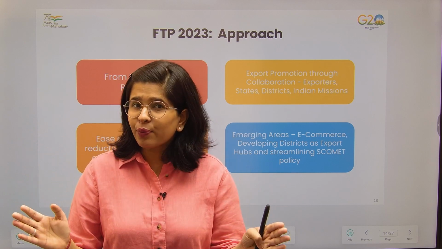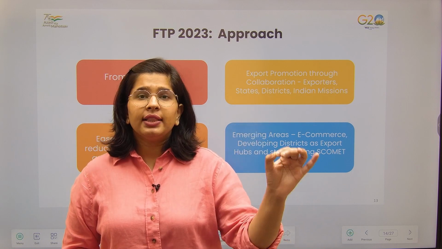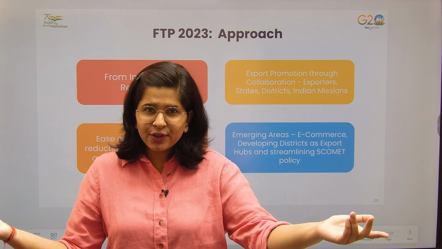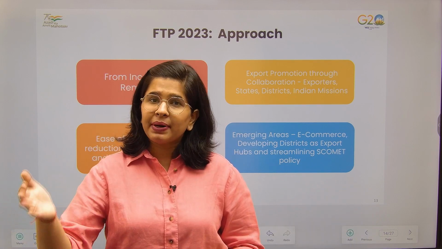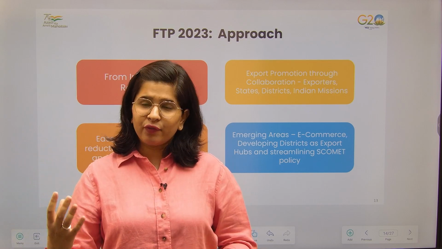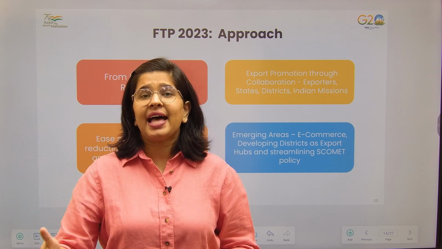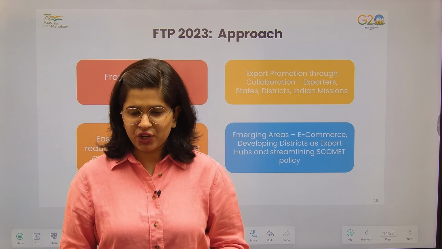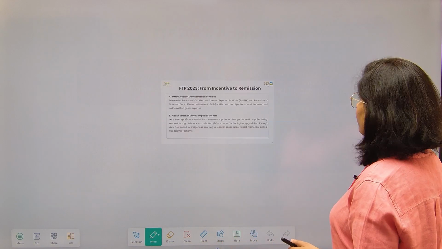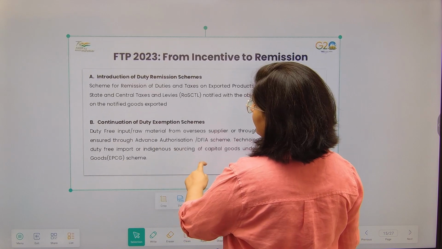So in both approaches, the difference is that in the incentive approach, the exporter is told to please perform in the future, but there is no guarantee of that. And in remission, the person has already performed, the person has already exported, so you have the surety that whatever remission you are doing, it is actually bringing you foreign exchange. So that is why this particular approach has been changed. Okay, now let's move forward and talk about the changes from incentives to remission.